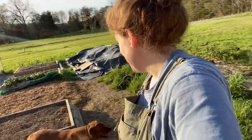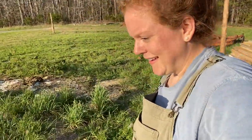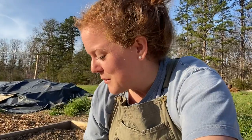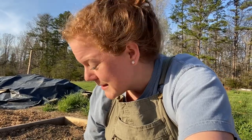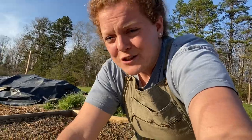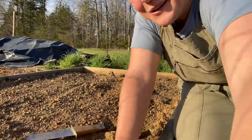Okay, so we just finished this first bed and now we're gonna move on to the next one. I definitely don't know what I was thinking they would all fit in one. I guess I was kind of just going off the 8-inch spacing that I read in one of my books, but with the size of those roots, that wouldn't have worked unless I trimmed them down, which I didn't have the heart to do.